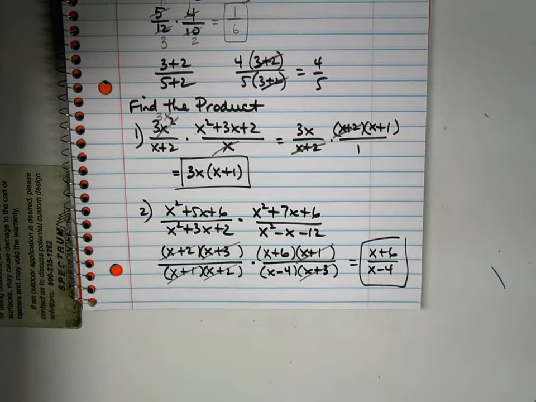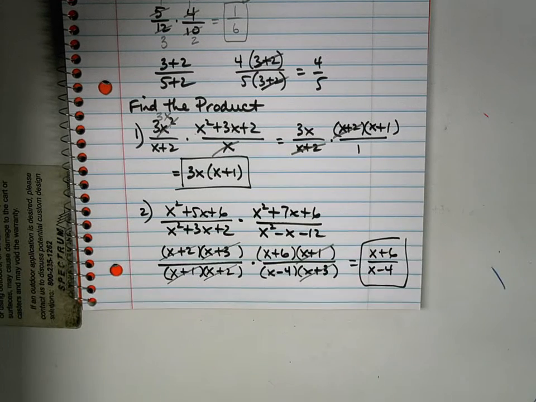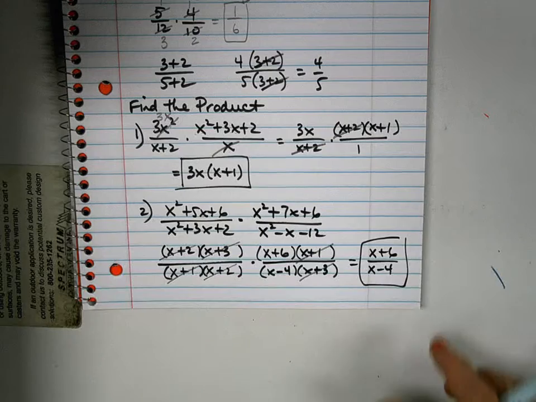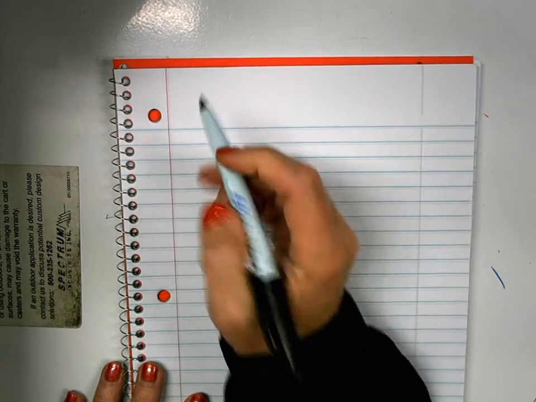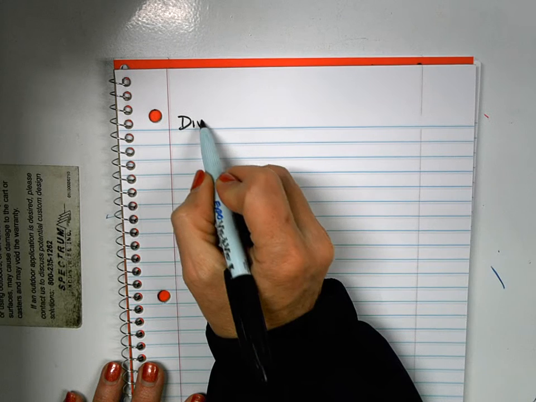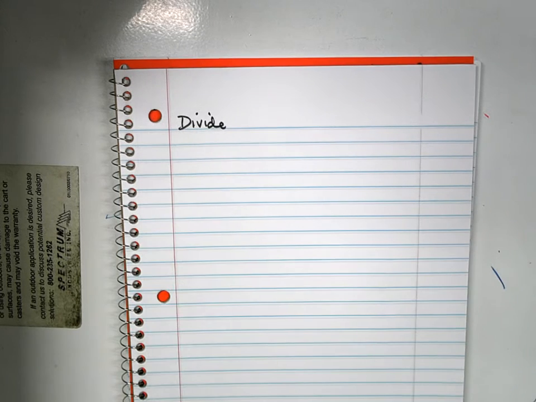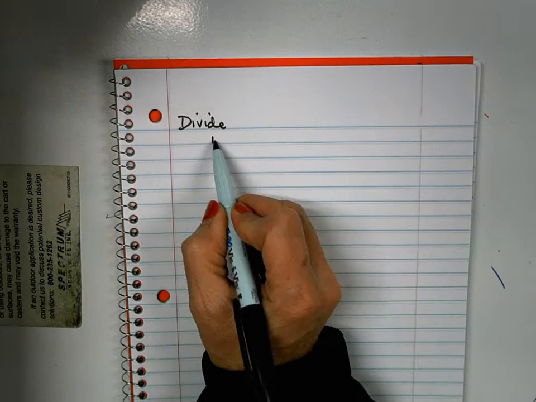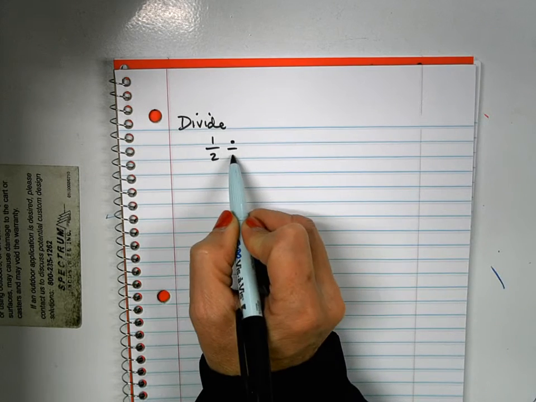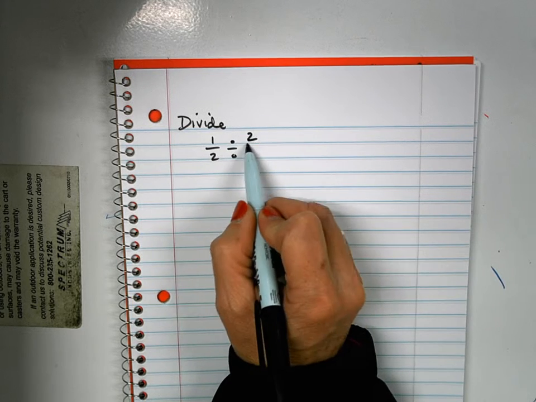Awesome. Then we're going to go to division. Honestly, division just adds one little step. That's it. Otherwise, it's pretty much the same thing. Okay, so if I was going to divide now. It's the same rules as you do when you divide fractions. Exact same rules. So how do you divide, say, 1/2 divided by 2/3?